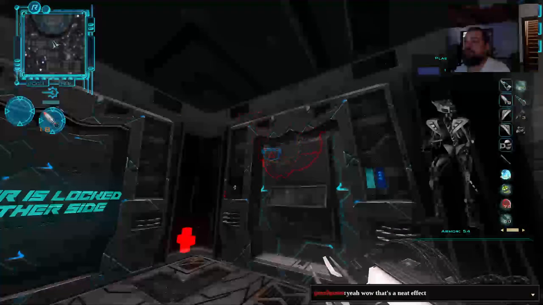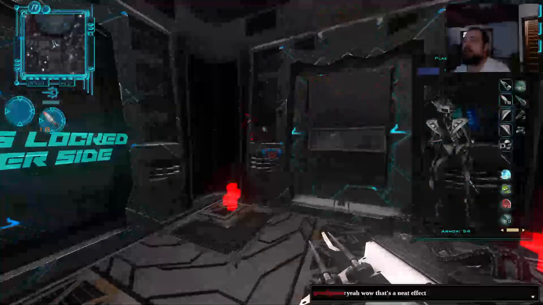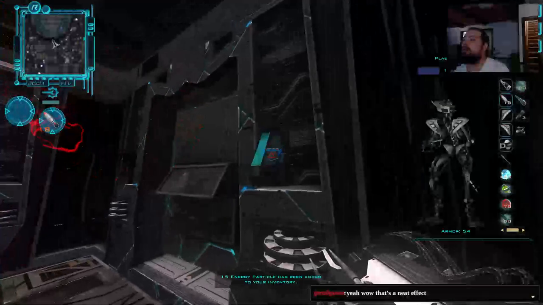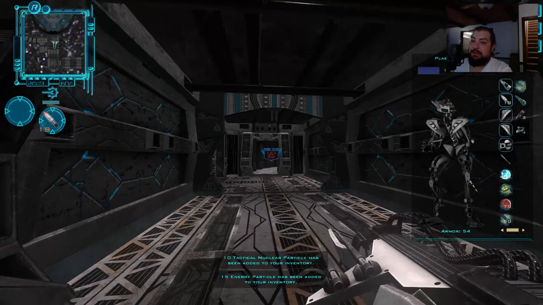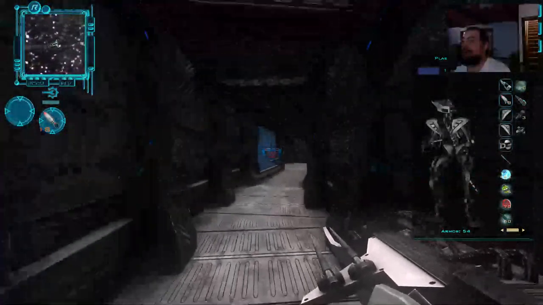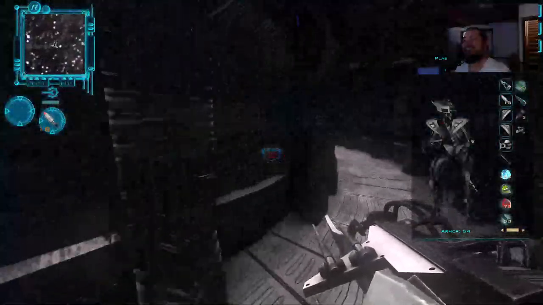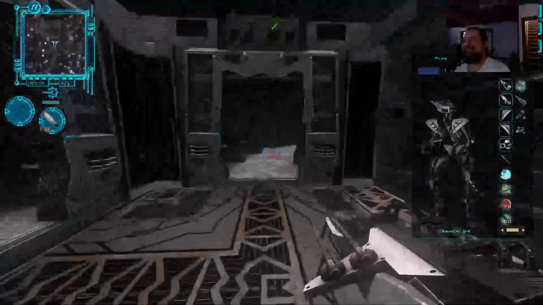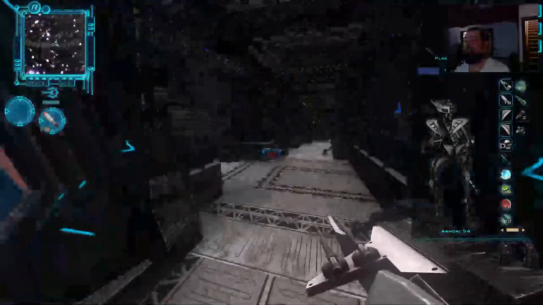Totally, it's beautiful. It's like an energy swirl. Okay, let's not get too distracted. Locked on the other side. Thank you, Hank. Thank you so kindly. Okay, we'll grab those. I'm gonna go ahead and be a little F5 happy. Don't judge. Wow, so I can move forward and I can tap diagonal and get like a side step. Oh man, this has some multiplayer potential. This is a very satisfying movement.